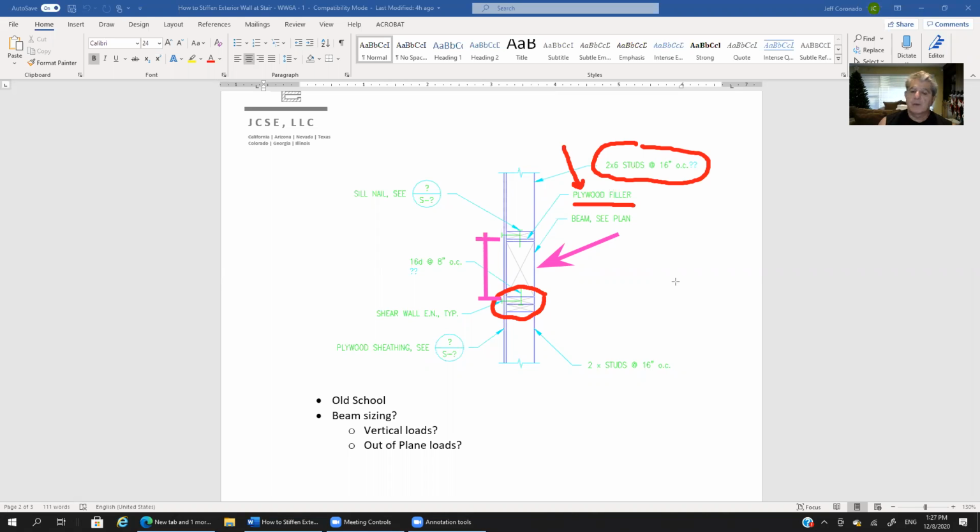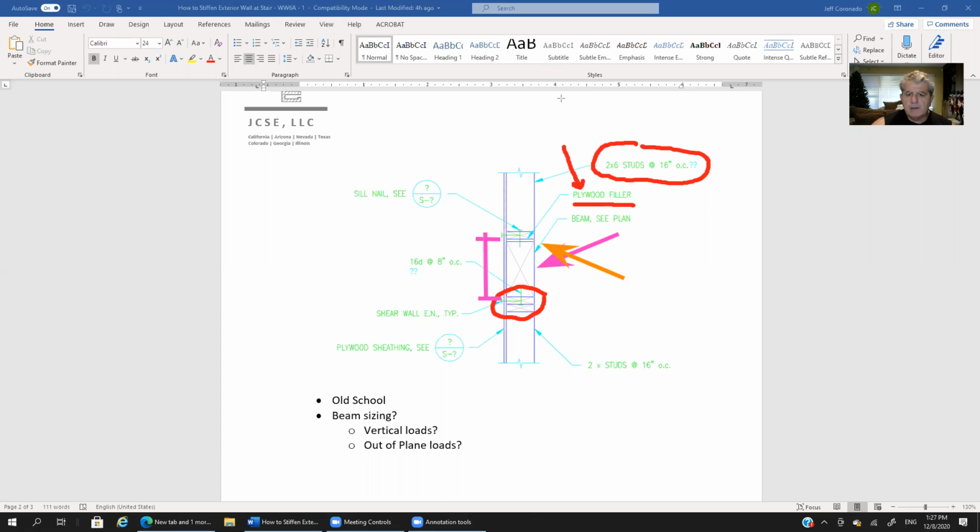If it doesn't, well, then we need to scratch our head a little bit. But that's initially the idea, that it will fit in there. But then you still have this gap that needs to be filled in between the bottom of the sill plate and the top of that beam. So that's why we put a wood structural panel filler in there to match the floor sheathing, and that bridges that gap.